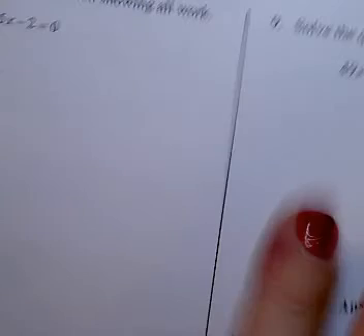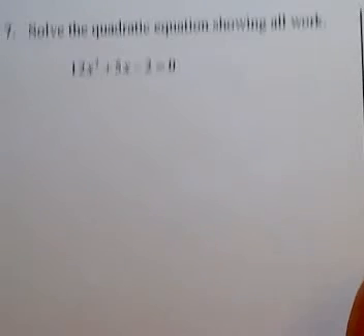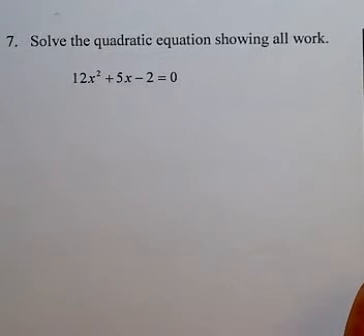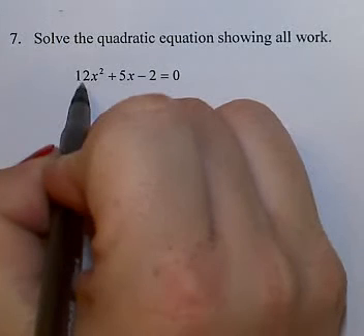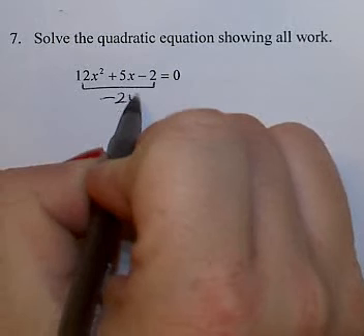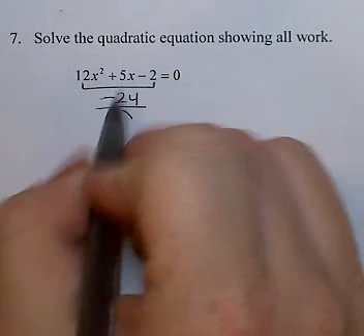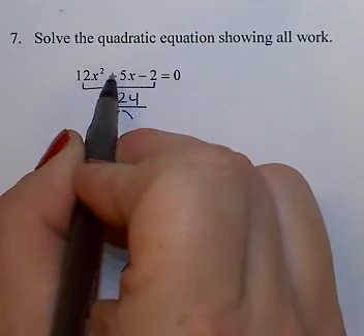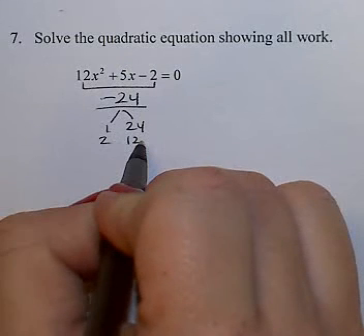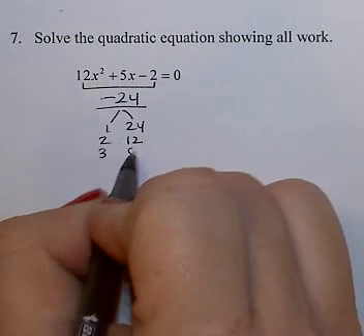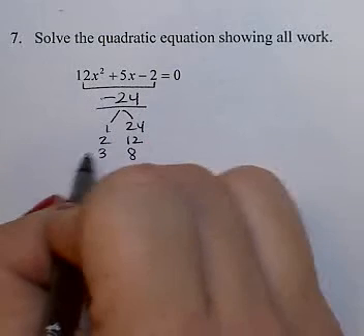Turn the page and look right now at number 7. So number 7, you ask yourself, is this factorable? Checking that, is this factorable? Remember, if you don't want to use factoring or checking that, you can always use the quadratic formula for every problem. So this multiplies to give you a negative 24. The numbers that multiply to give you negative 24, but combine to give you 5: 1 and 24, no. 2 and 12, no. 3 and 8 do work if the 8 is positive and the 3 is negative.